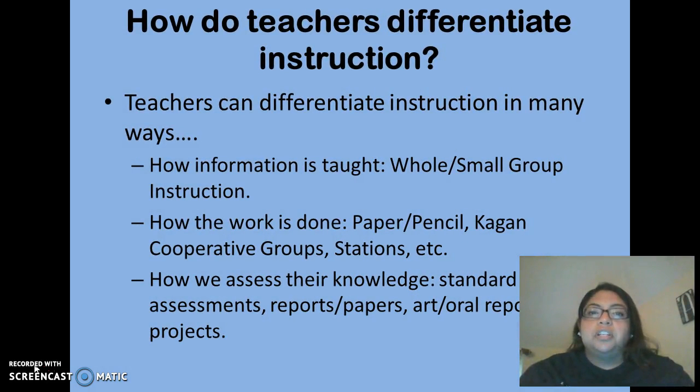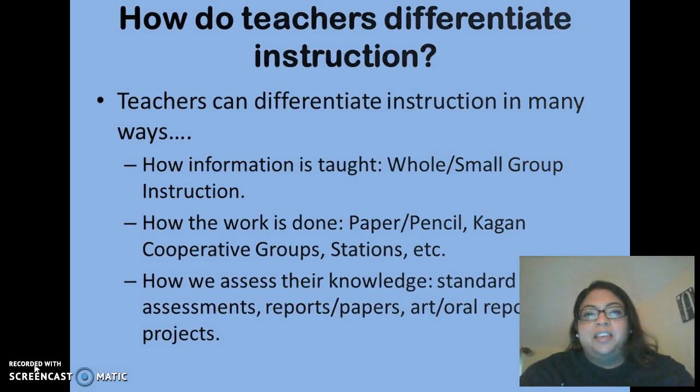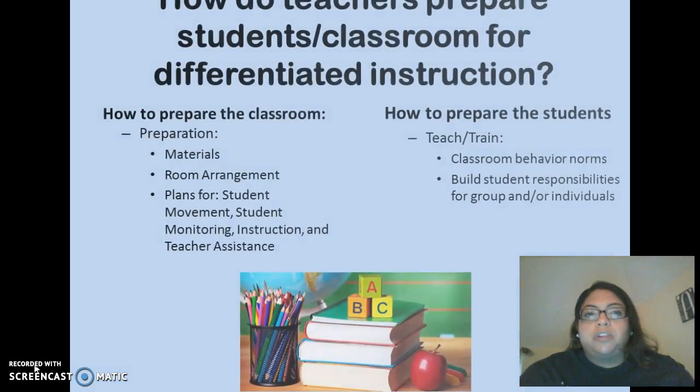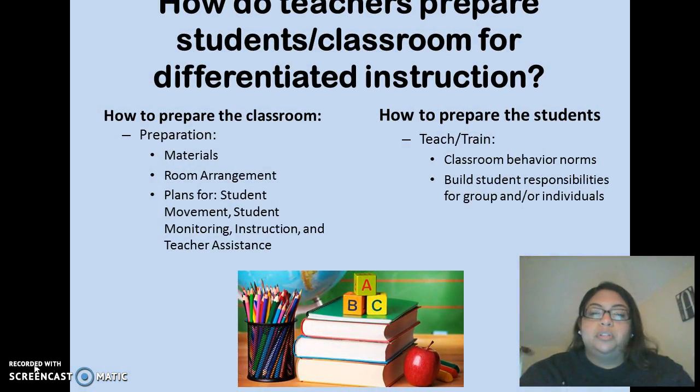How do teachers differentiate instruction? Teachers can differentiate in many ways. This refers to how the information is taught, like whole group, small group, how the work is done, traditional paper pencil, Kagan cooperative methods, and also how we assess their knowledge: standard assessments, projects, different work that they do in class, group work, other things. The next slide will address how teachers prepare the students and the classroom for differentiated instruction.